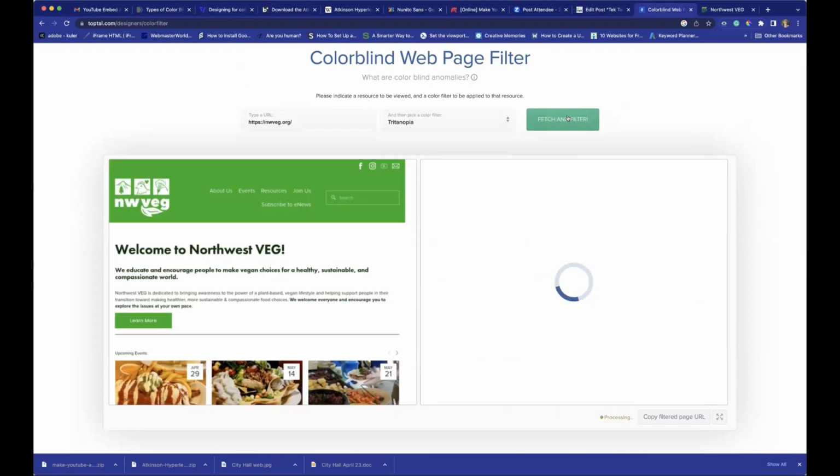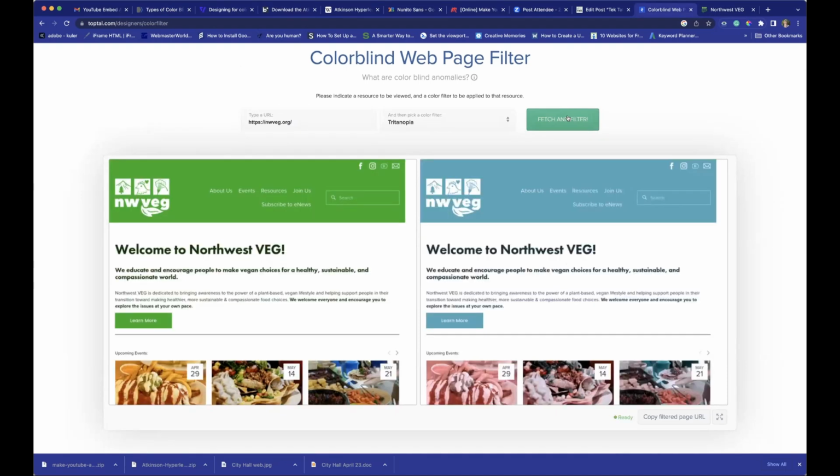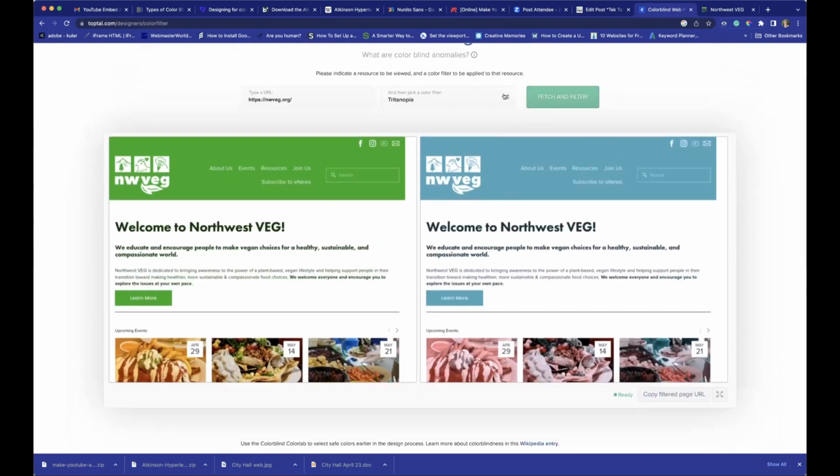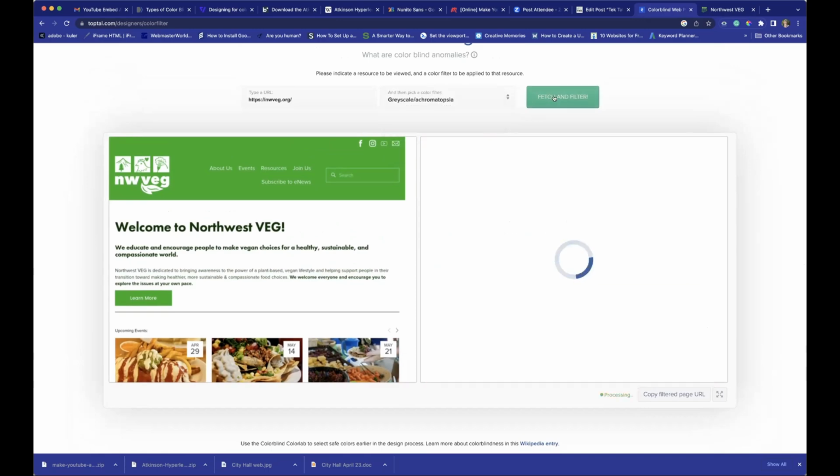This is the most common one, oh no, sorry, it was the other one. Yeah, at the top one. Protanopia is red and green. Tritanopia is blue-yellow color blindness. And this one would check for all forms.